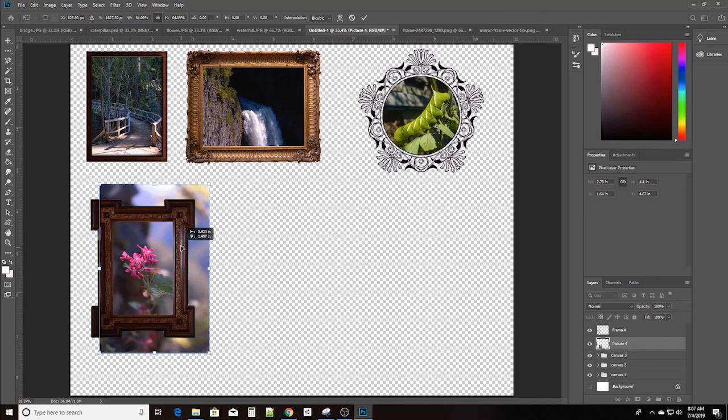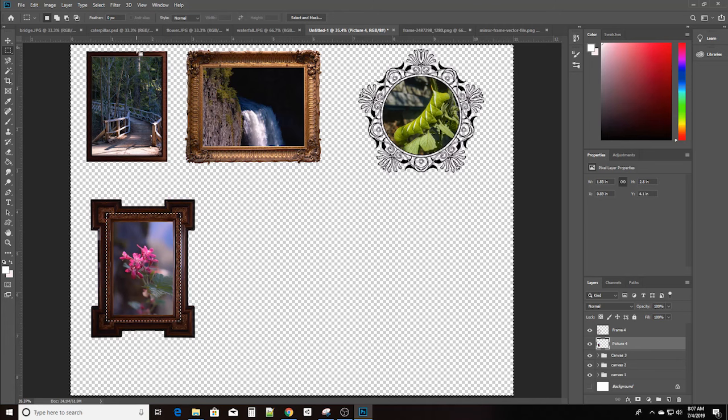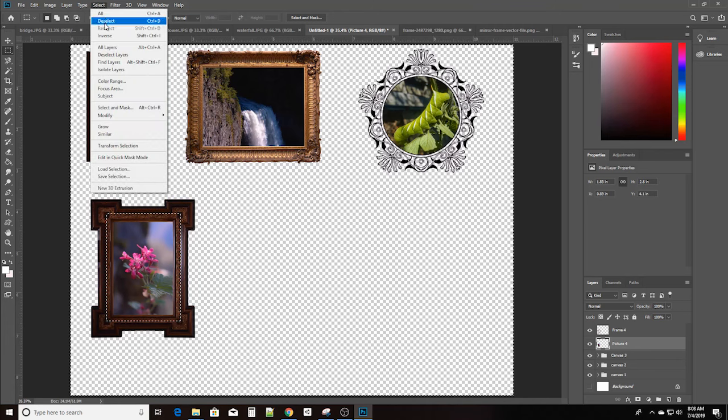And again, we can cheat a little bit on this one because we've got the nice big bordered picture frame. So get it centered where you want it. Doesn't matter if you've got the extra overlap. Once it's the way you like it, click the check mark. We're going to go into the rectangular marquee tool. Make our selection. Make sure you have picture 4 selected. Go to select, inverse, click delete, then deselect your selection.